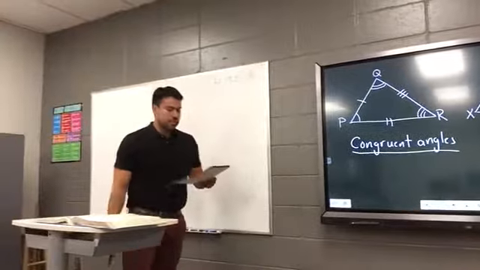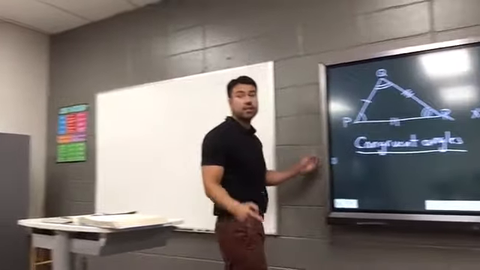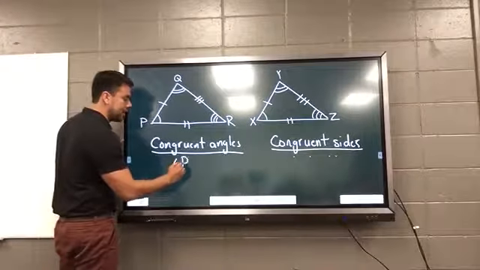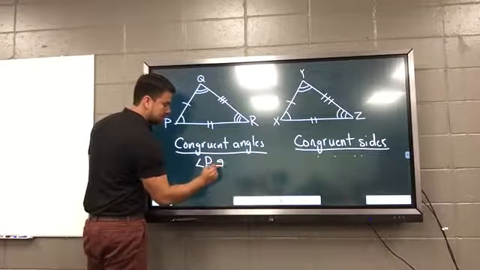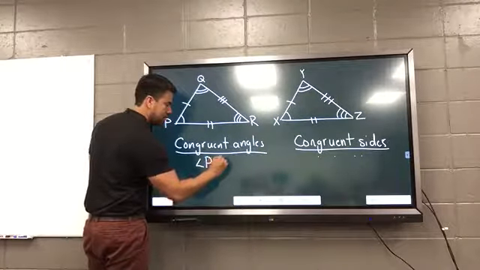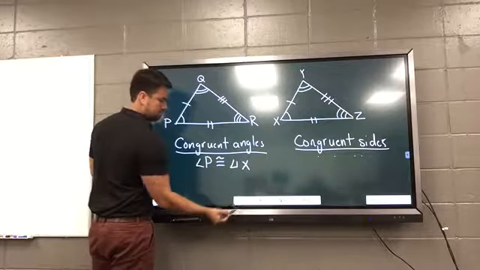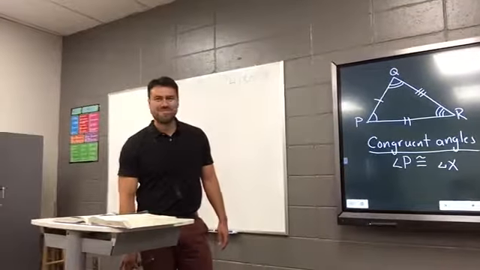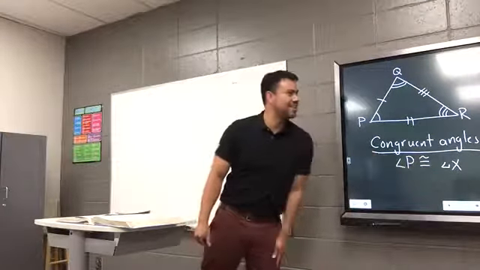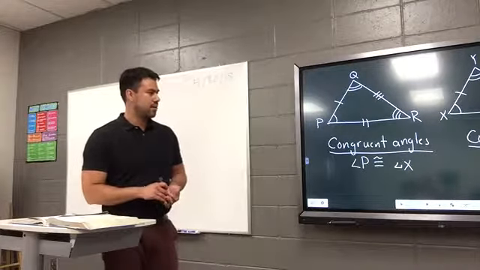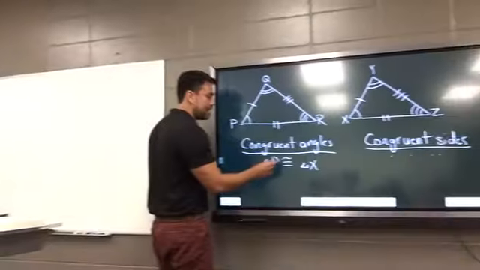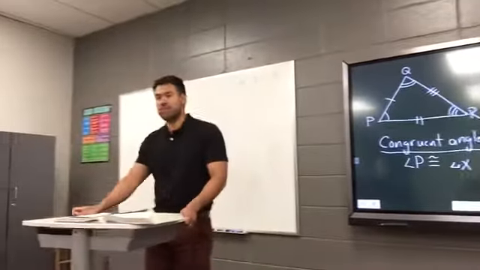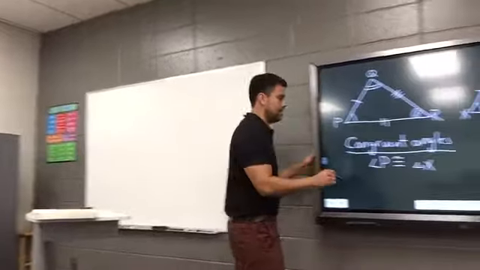Okay? Let me give an example of congruent angles. And you guys already told it. You already gave it to me, and Chelsea, this will answer your question. Angle P is congruent to angle X. Uh-oh. Technical difficulty. That's an angle sign. If it keeps doing it, I might have to reset it. Okay, so angle P is congruent to angle X. You guys see that they're the same? Can anyone give me another pair of angles that are congruent? Can you give me that congruency statement? Davis.